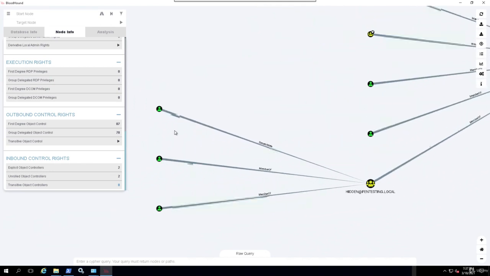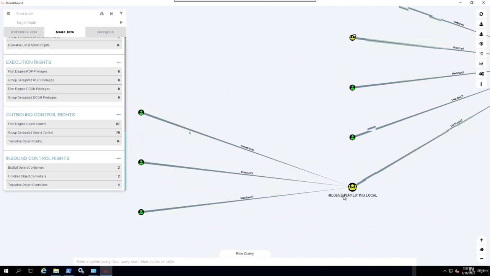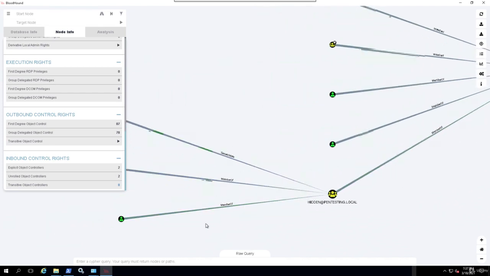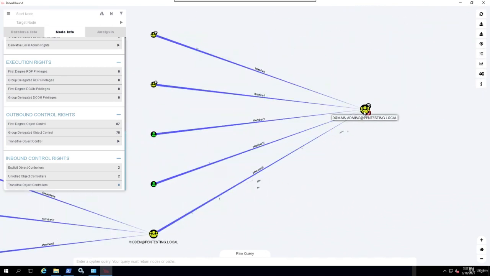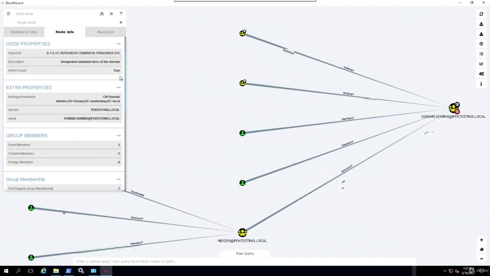As you can see, this guy over here has write access to the hidden group, and therefore will also have access to the domain admins, because this group is part of the domain admins. So if you are able to edit the hidden group in here, you're going to be able to get onto the domain admins. And if any other members in here are part of this hidden group, then they're going to have domain admin access. Okay, so that's some really, really good information that you can find.